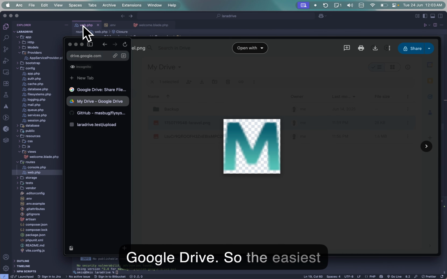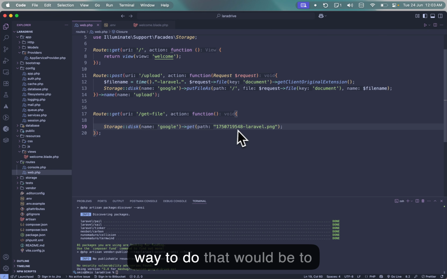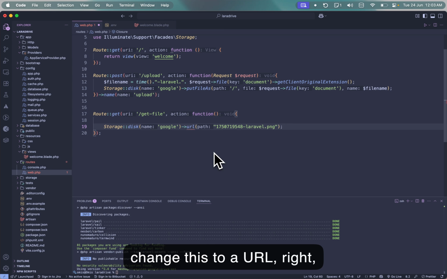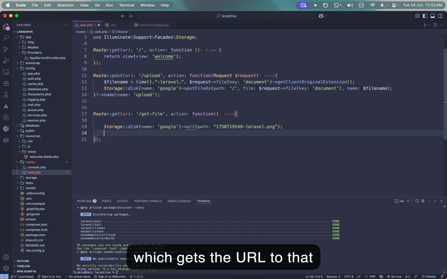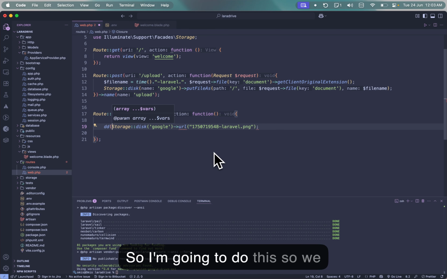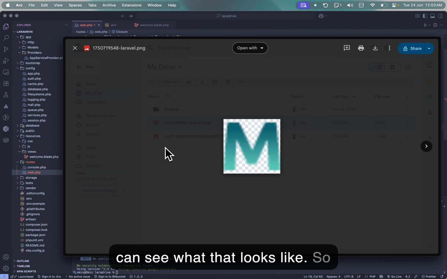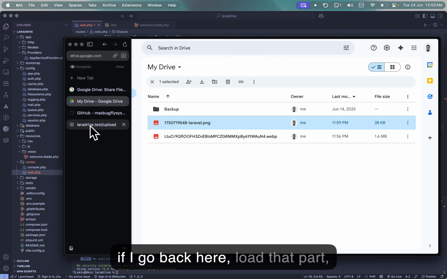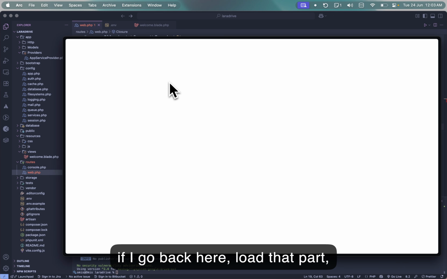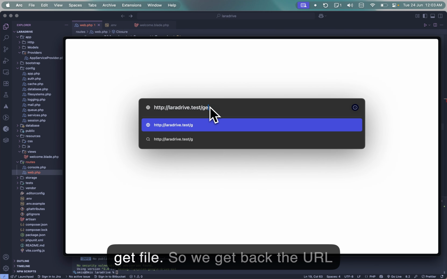So the easiest way to do that would be to change this to a URL, right, which gets the URL to that particular file on Google Drive. So I'm going to DD so we can see what that looks like. So if I go back here, load that part, let me change the directory to get file.